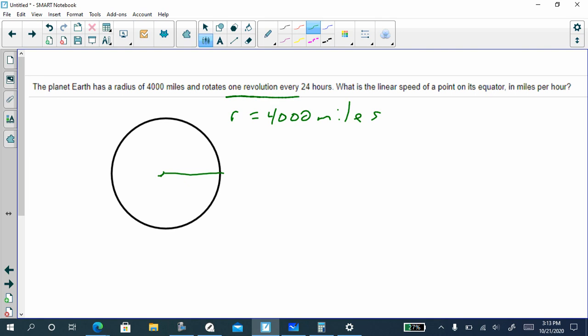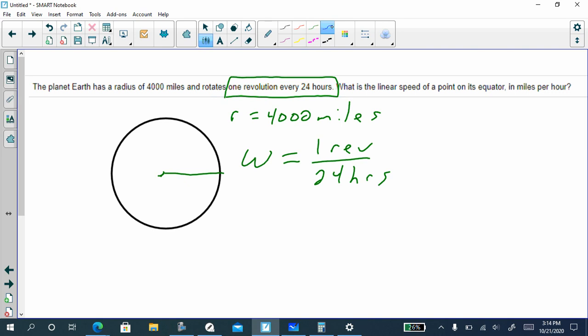It rotates 1 revolution every 24 hours. So that's an angle. A revolution is a rotation, a turning. And it's also per time. So that's an omega. That's an angular velocity. How fast, at what speed the angle is changing. So it's changing 1 revolution every 24 hours. Makes sense? Every day it turns all the way around. So it makes 1 complete revolution every 24 hours.